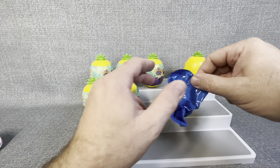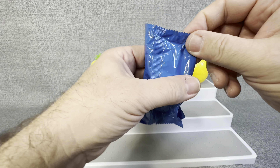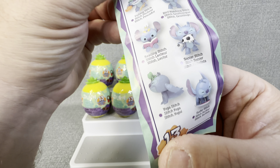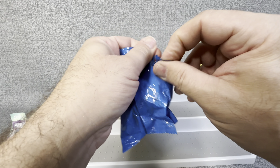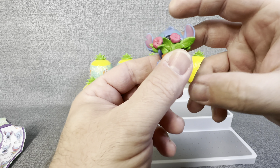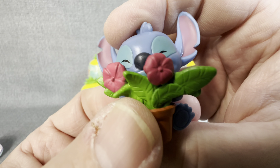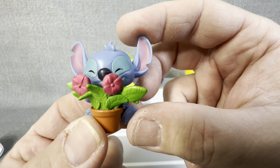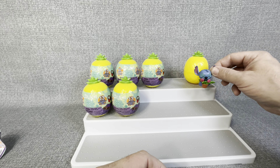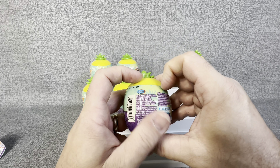First figure. This is A12. If the numbers correspond to the way they're listed, is that going to be Yoga Stitch? Let's find out. That is Gardener Stitch — right in the middle of the pamphlet. So A12 looks like it would be difficult to find. What a cute little stitch that is. If you have a Stitch collection, these little mystery figures are perfect to add to your collection. They just look so happy and cute.